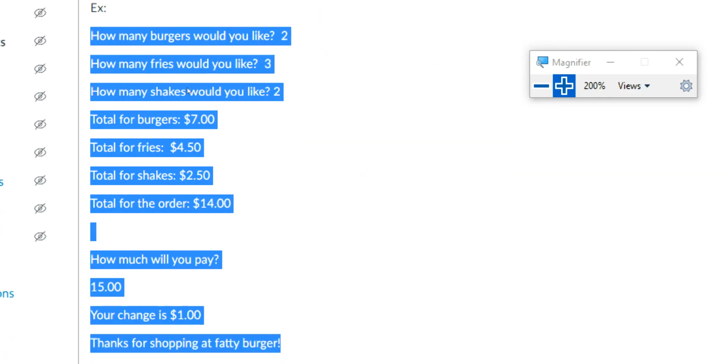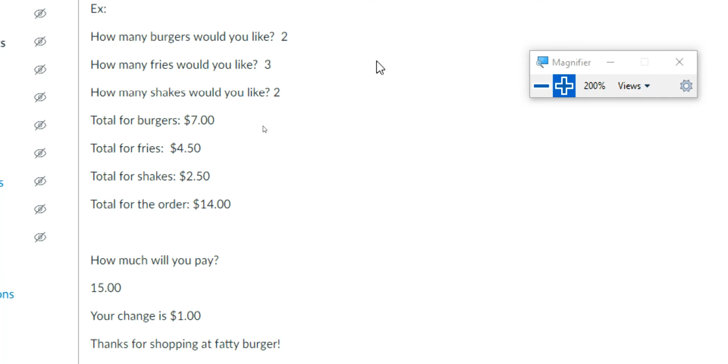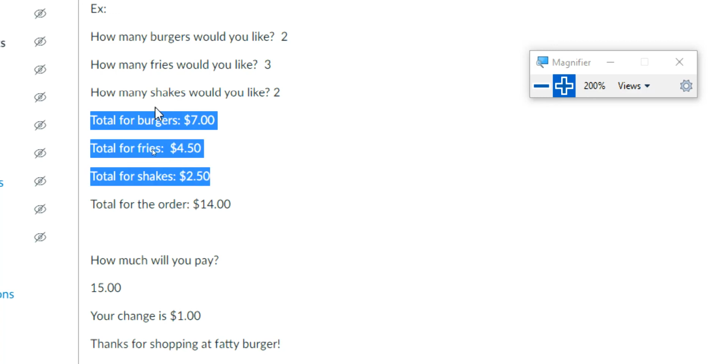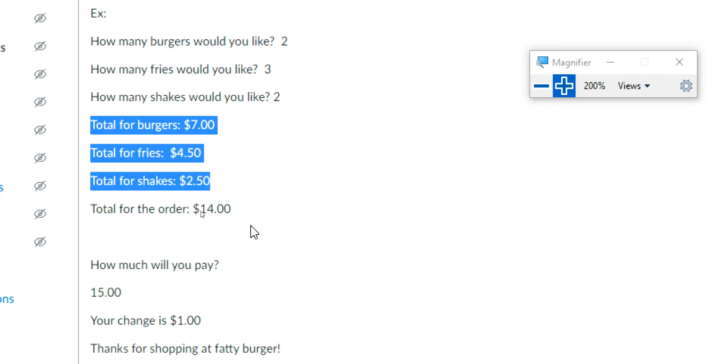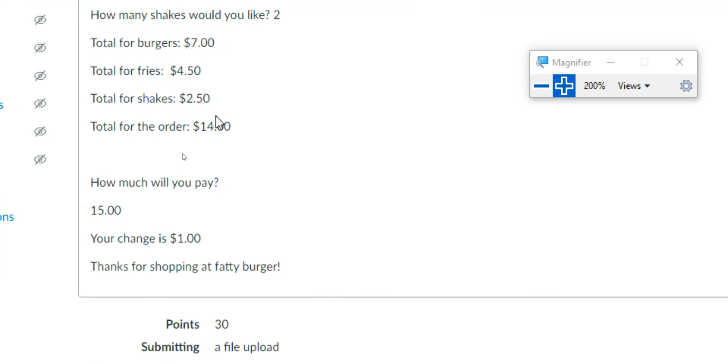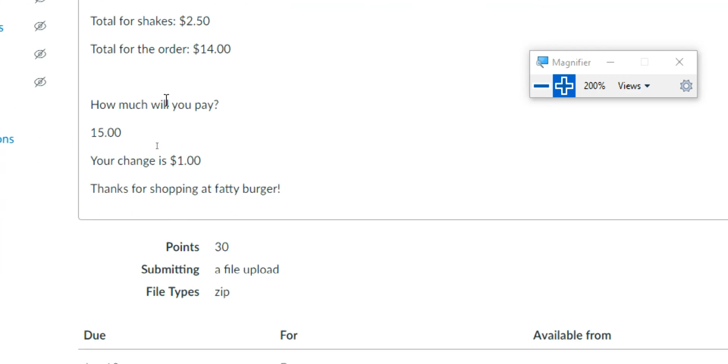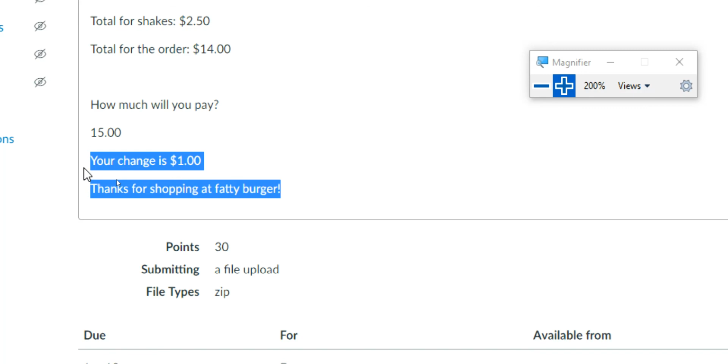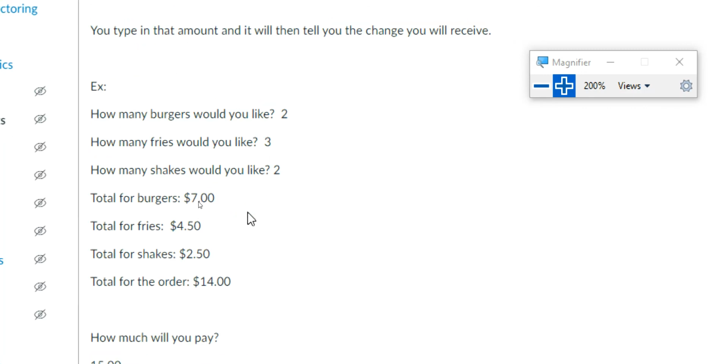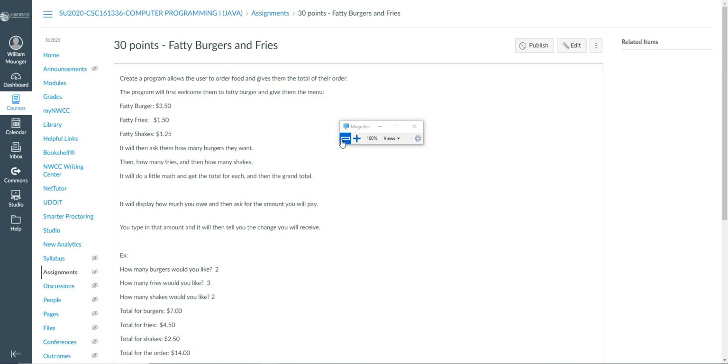If you wanted to use the pop-ups, then this would pop up in a pop-up box and you type it in. This would pop up and this would pop up. And then of course your burgers and fries would display after you've typed everything in. And then you would add all those totals, you get this. You type in how much you're going to pay, and then you do your subtraction. And voila, your change at the end. So this uses every little bit we've talked about so far, and it is our first major project.